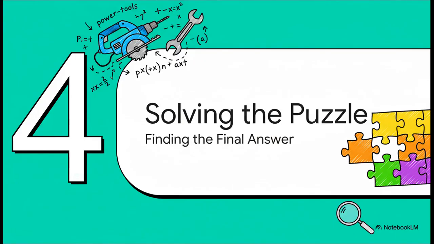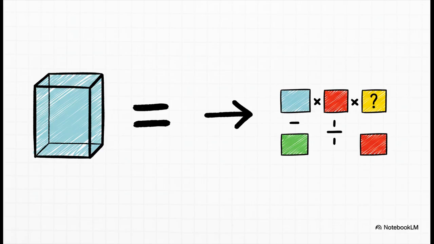All right, so now we have our power tools, the trusty, all-purpose long division and the speedy, precise synthetic division. It's time to put them to work and finally solve that puzzle we started with. Okay, let's circle back to our box. We've got that big expression for the volume. We know the length is 3x and the width is x minus 2. The mission, find the height.